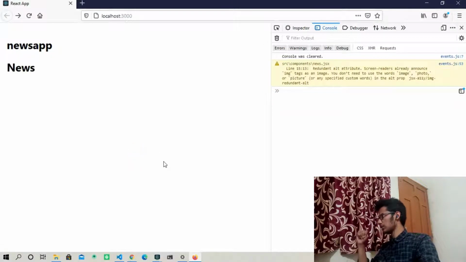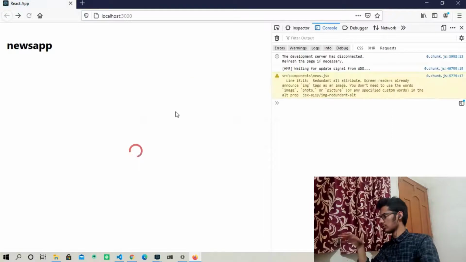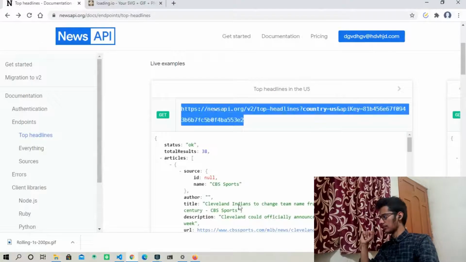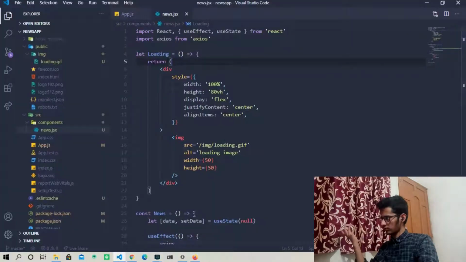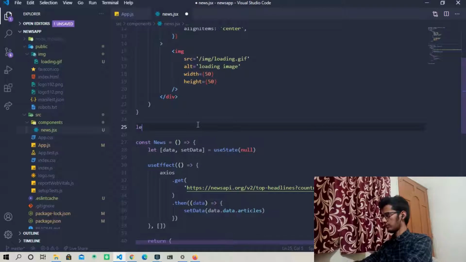Okay, as you can see, news comes as soon as the fetching of the data finishes. News, can you see that? Yeah. So now let's do the final thing, which is finally showing the news. So let's create basically a component called NewsCard. This needs a property called article.